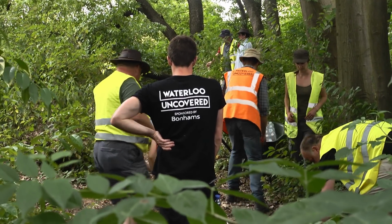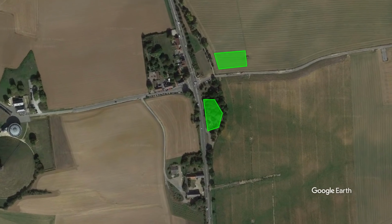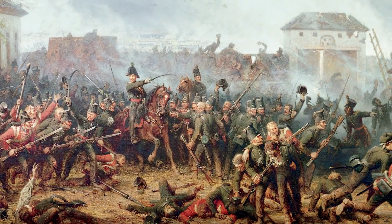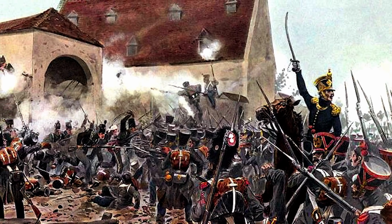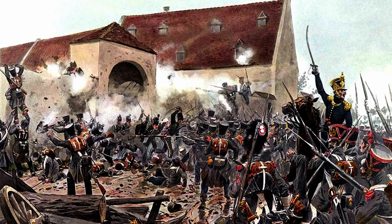The other interesting place we've been able to look at this year is the site of the sand pit. This was a sand quarry that sits across the road from the farm at Le Haye Sainte. Le Haye Sainte was famously defended by the King's German Legion until it was taken by the French, because the defenders ran out of ammunition at about 5:30 in the evening of the battle. Once the French could get up to the farm, they could move up their artillery and start to pound the squares, particularly the Inniskillings. But the sand pit on the other side of the road was up until that time defended by the iconic 95th Rifles. And it's been a dream, really, to be able to go and take a look at that site.